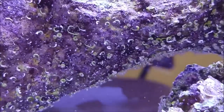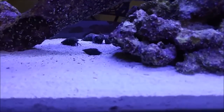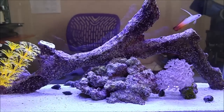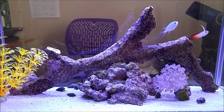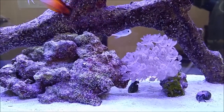I'm going to zoom in here — you can see the sea fans when I zoom in underneath. Tons of them all over the place. I noticed this morning lots of copepods running around the sand bed, so I'm thinking of getting a little goby and throwing them in here, not permanently, just for a little bit and then transferring them out to one of the bigger tanks. But there's plenty of food for them here.